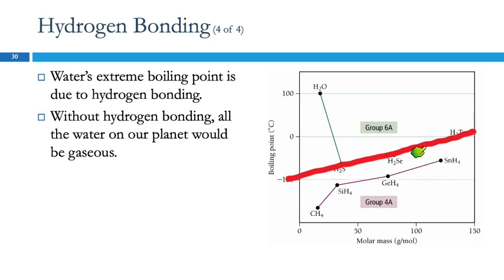So these are higher, but then what's going on with water? Why is its boiling point so much higher than we would expect? Because water is the only one of these compounds that has hydrogen bonding holding it together. So without hydrogen bonding, the boiling point of water would be close to, maybe negative 90 degrees Celsius, which means that all water would be a gas at room temperature. That would affect life as we know it, wouldn't it?